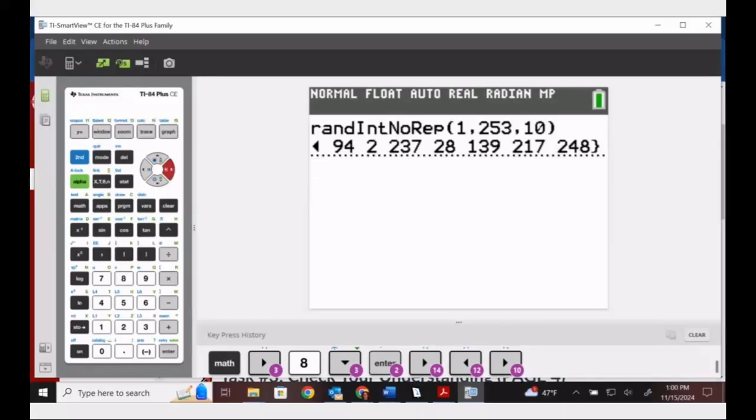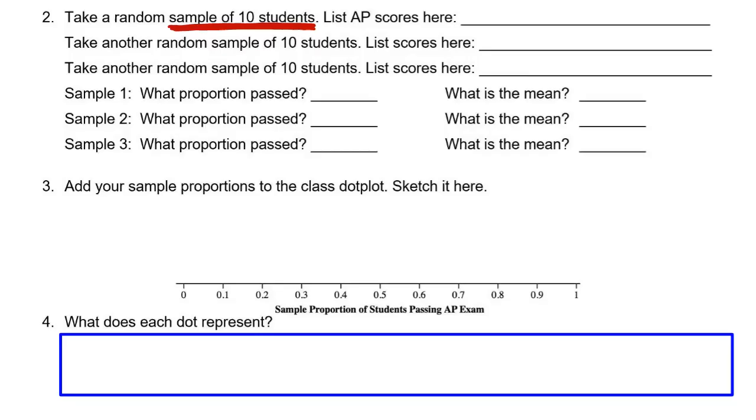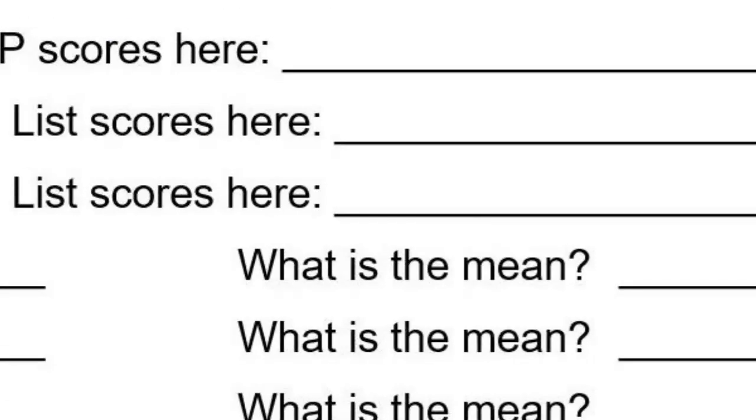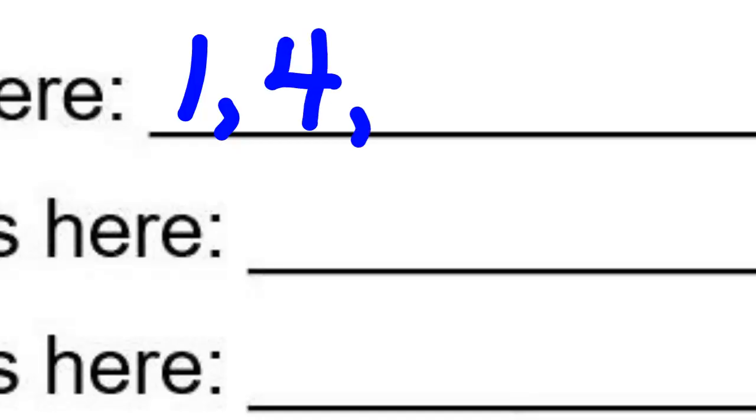So now what you're going to do, once we have those numbers, is look up the scores for each of those students on page 5. So Soliana, if you could read back those numbers one at a time to me super slow. What was the first number? 202. That person scored a 1. All right, what was the next number? 241. That person scored a 4. Next? 56. That person got a 5. Okay.